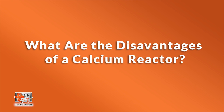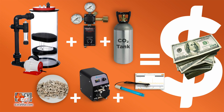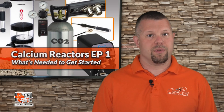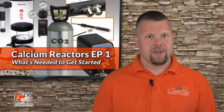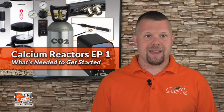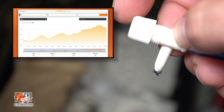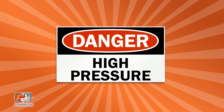What are the disadvantages of a calcium reactor? Upfront cost: the initial investment of setting up a calcium reactor can be nearly two times higher than most automated two-part dosing systems due to the equipment required. Intricate setup: setting up a reactor takes consideration and planning, and you must make sure that the reactor is properly sized for your system. Patience: the reactor does not get dialed in overnight — it is a process of constant tweaking based on ever-fluctuating demand. And safety: you are dealing with a pressurized container.